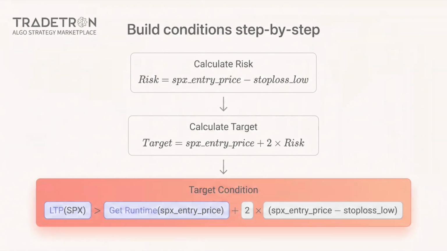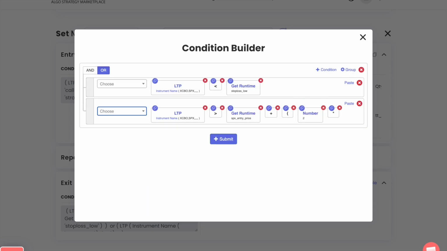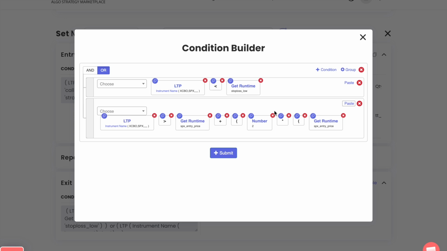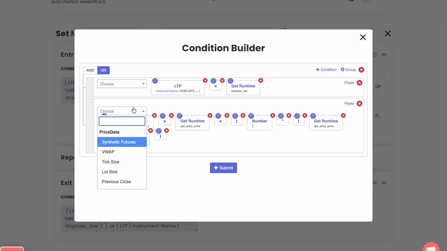So the final condition becomes LTP of SPX greater than Get Runtime (SPX_entry_price) plus 2 times (SPX_entry_price minus stop_loss_low). You can build this step by step in the condition builder using Get Runtime in arithmetic operations.